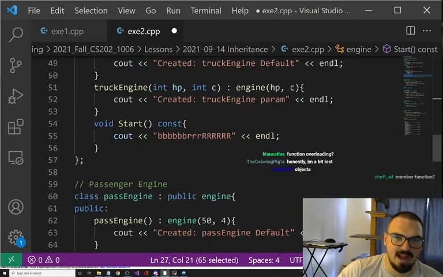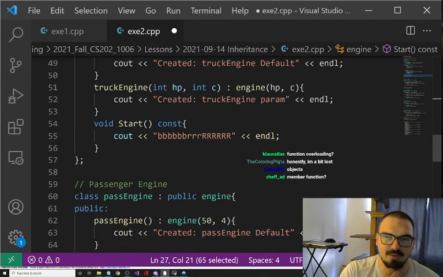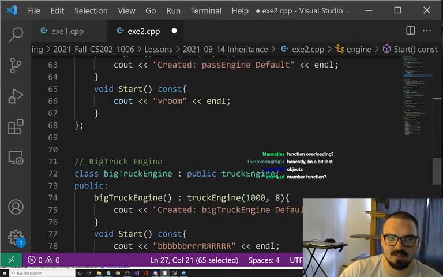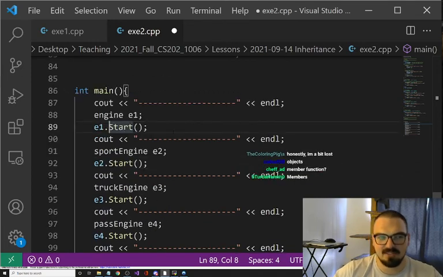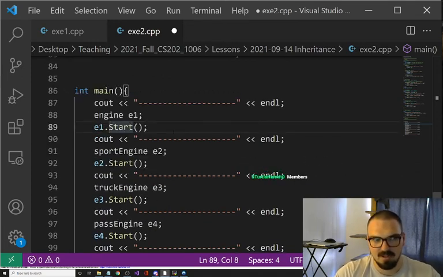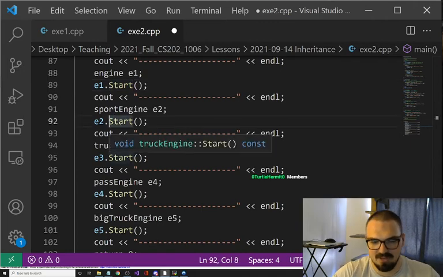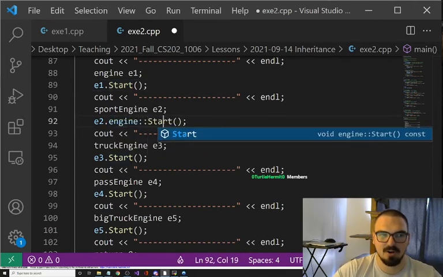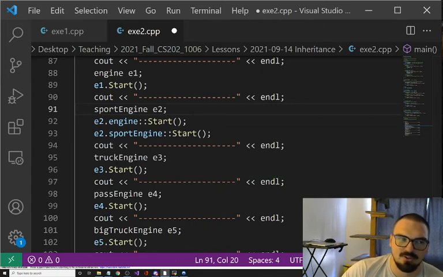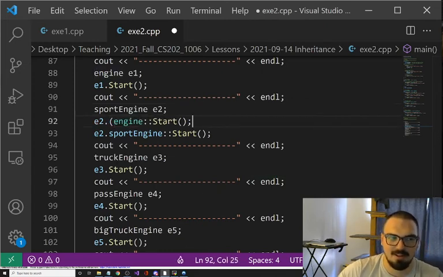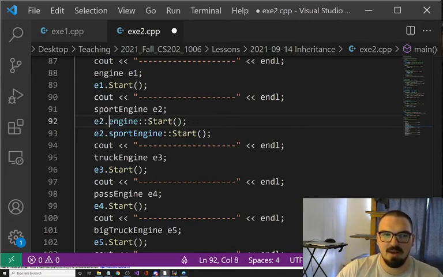And Klaus, you're right. I would call it function overloading. It looks a little bit similar to that. So what I'm talking about, we might be a little bit lost, I understand, but what I'm talking about is there's a difference here between the engine start and the sport engine start. Did you know you could do that? I think it'll work this way. I don't know. We'll see if it'll compile.